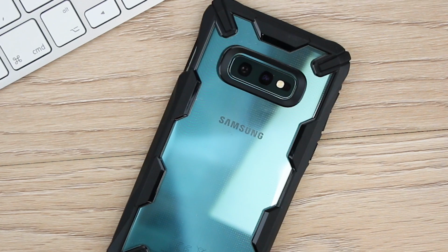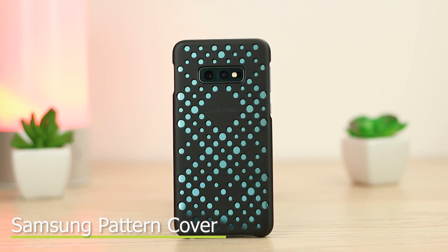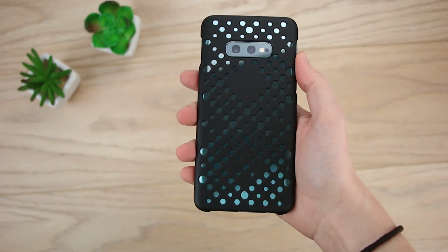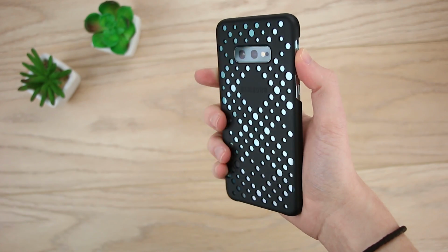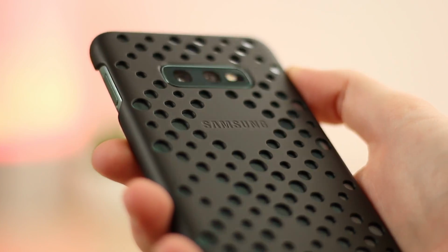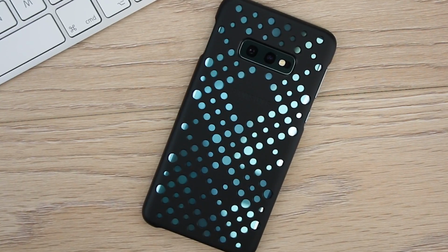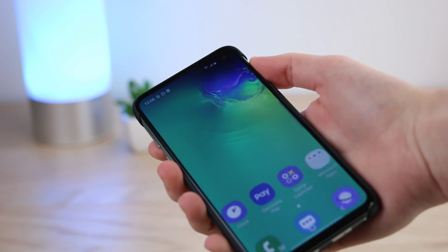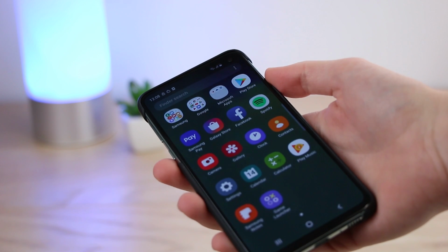Moving on now to our second official case in the form of Samsung's pattern cover. Certainly an interesting option, this adds light protection to the S10e while also providing an interesting and stylish look. The holes in the back not only add a trendy edge, they also help dissipate any heat coming from the handset, making sure your phone runs at its best.